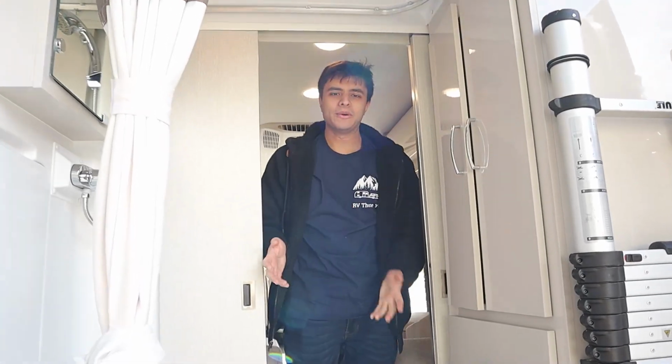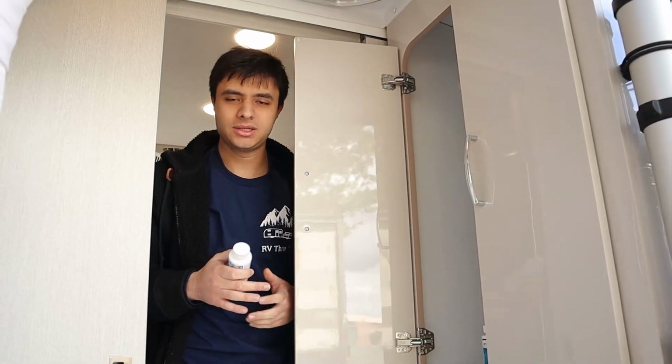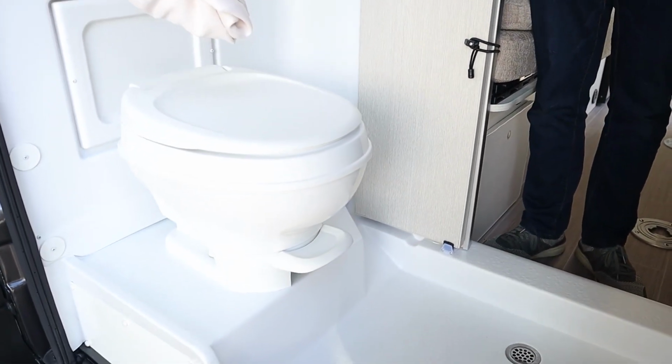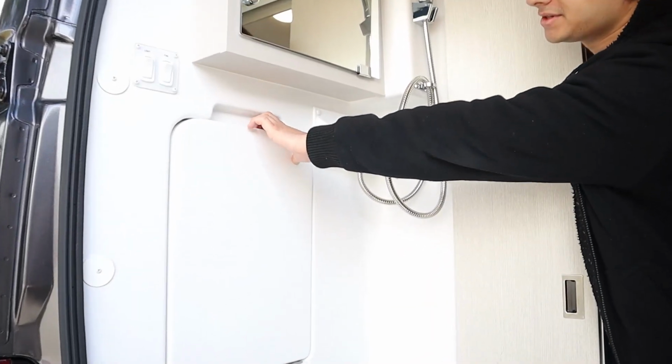Finally, in the back, we have our wet bath. So we have some storage over here, which is waterproof. We'll give you some bottles of solution for the toilet. So you just want to pour this down here just in case the smell comes up from the black tank, just to freshen it up. On my right side here, we have our shower. And we also have our sink right here.